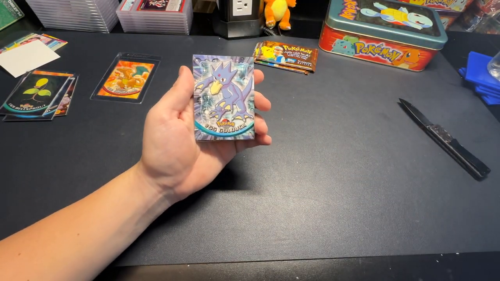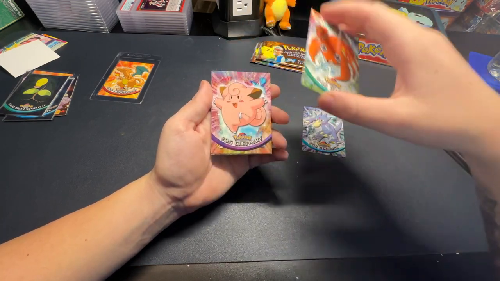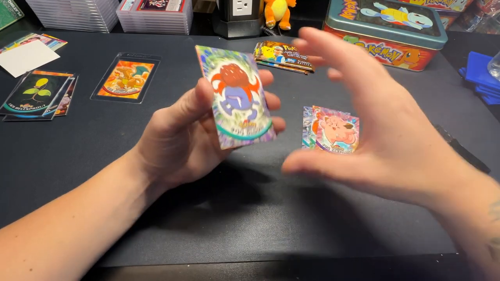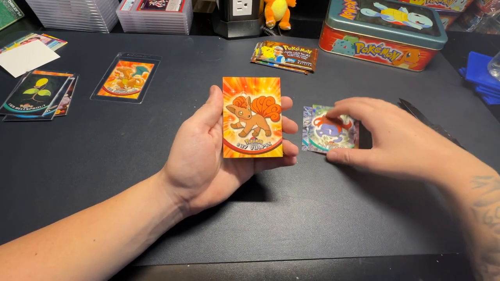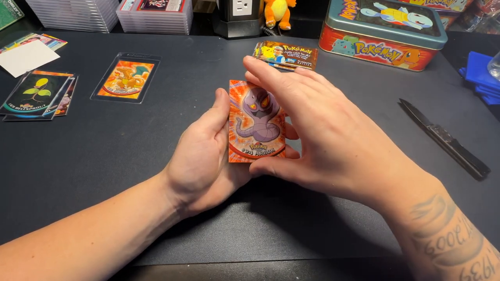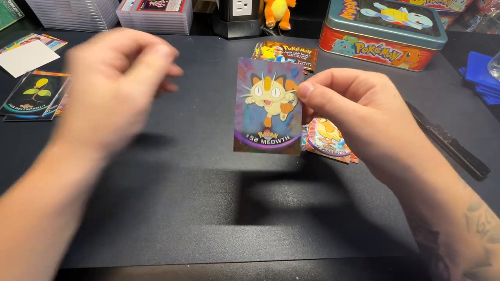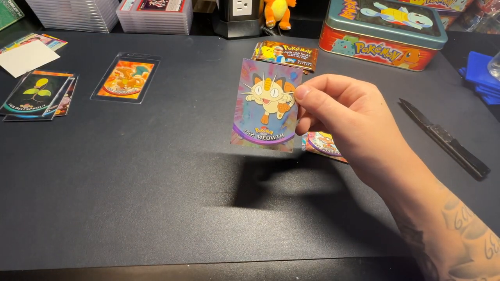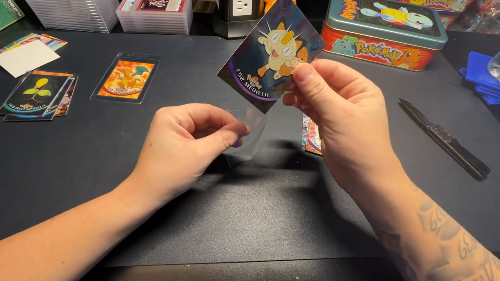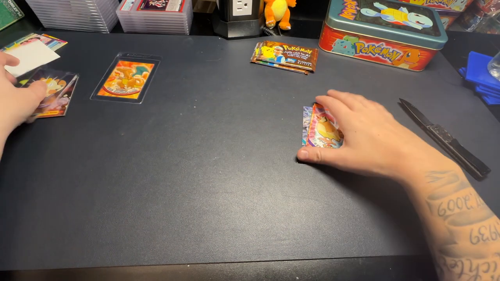All right, so we got a Golduck, a Paras, Clefairy, a Gloom, Vulpix. Thought for sure it was going to be a Zard again. Arbok, Pidgeotto, and a nice little Meowth. Alrighty then.